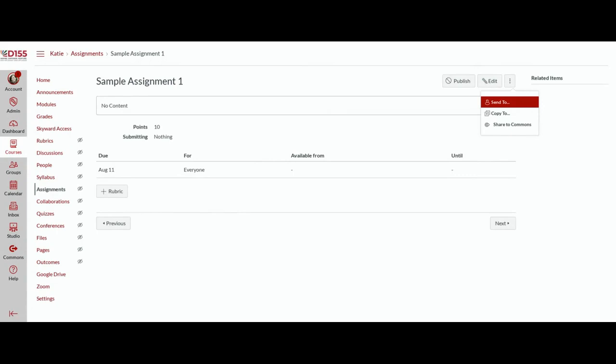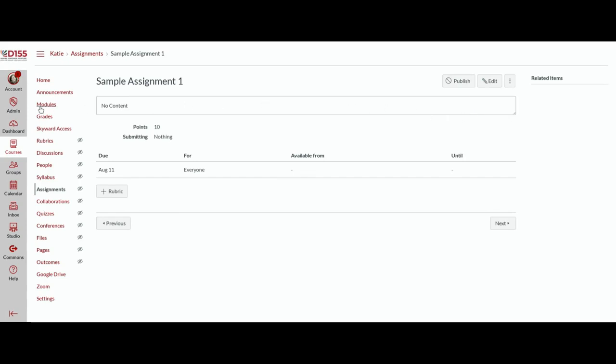This is where you can take this assignment and share it with someone else that may be teaching the same class or someone in another building that you are collaborating with. Also, if this is an assignment that you may choose to do similarly in another module or another unit, you can make a copy of it and then modify any of the properties or assignment details by copying it to another module here in the extended menu.